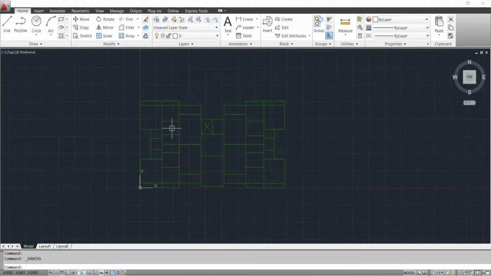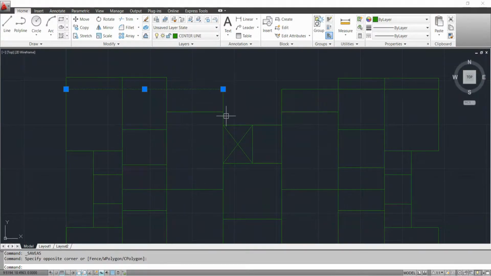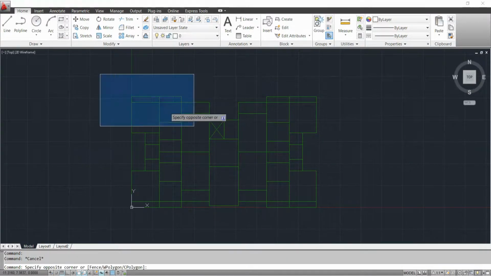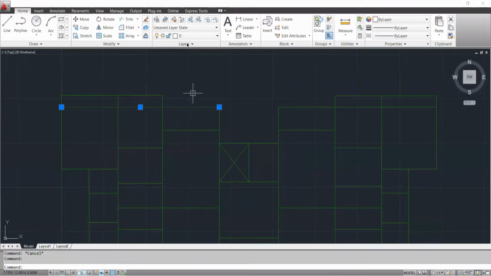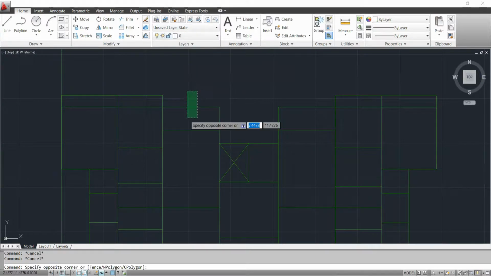Now it is done. But one thing I would like to mention here: this grid system, all these center lines should be in one layer. If you do not know about layers, the concept of layer in ETABS software, you need to know it. Search on YouTube and try to understand the concept of layer. Many of you are not aware of the concept or importance of the layer in CAD software. So all these center lines should be in one layer, and you need to know the layer name. So what is the name of this layer? Center line. Got it?